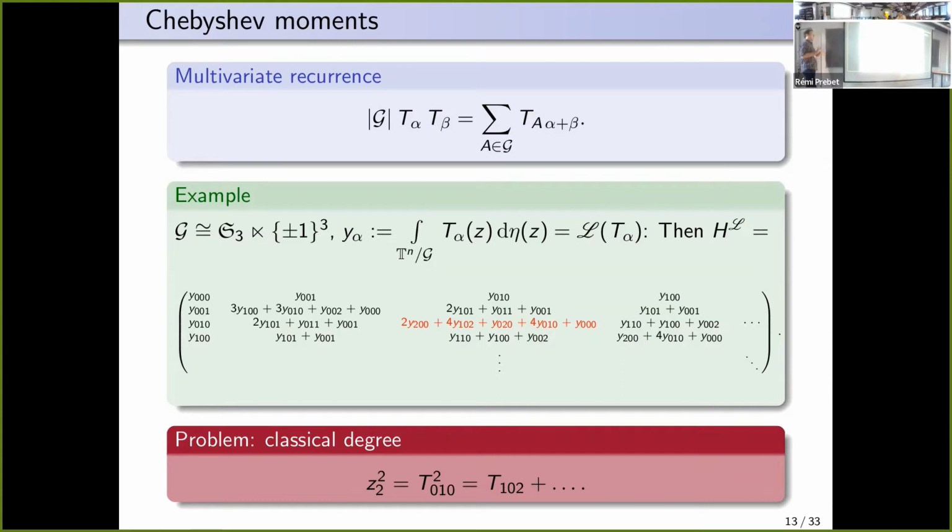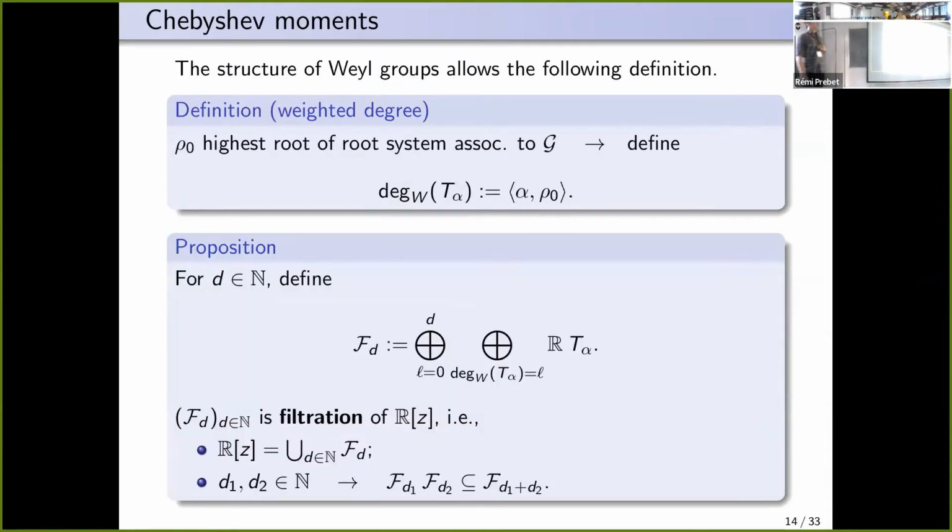This should not happen. And now if we were to truncate, so we cut this matrix off here and here with the notion of classical degree, so we cut it off at degree 1, we expect it to only contain monomials of degree 2. It's not working. So this classical degree is a problem. And what you can introduce when you have such a group is a weighted degree, which is given by such a scalar product right here. This vector is associated to this group and to the root system. I don't have time to go into it, but if it's the classical degree, then this is just the vector of 1, 1, 1, 1. And here you have to choose this vector if you want to show the following property.